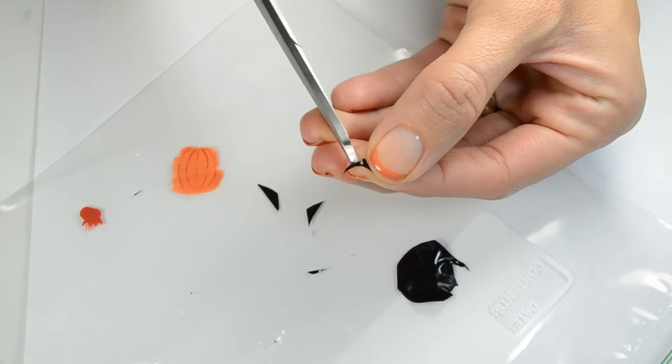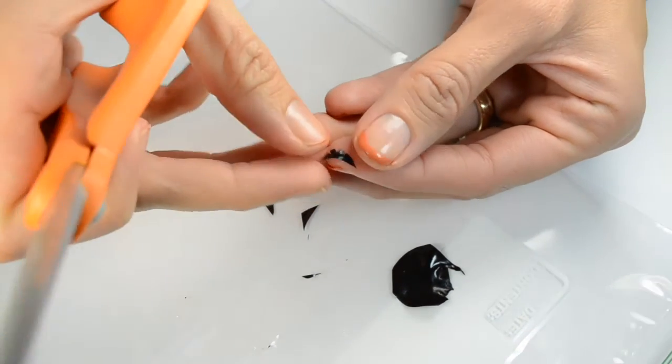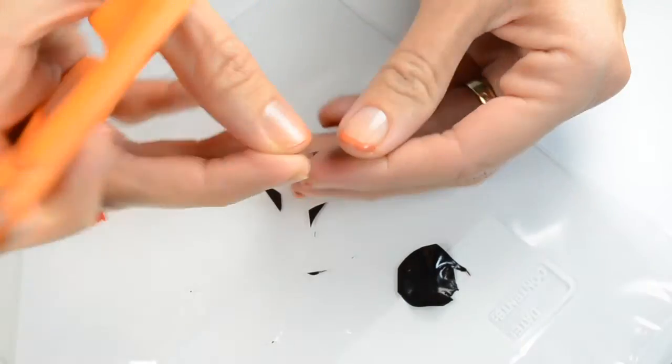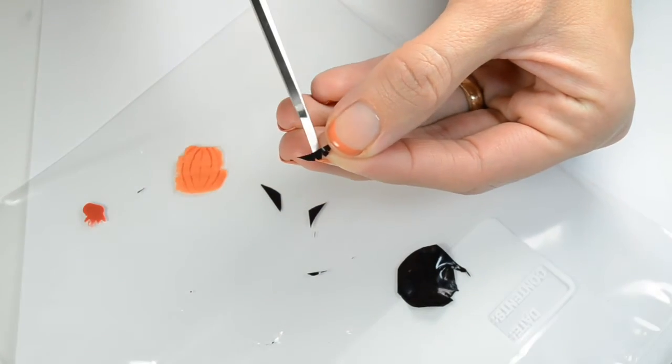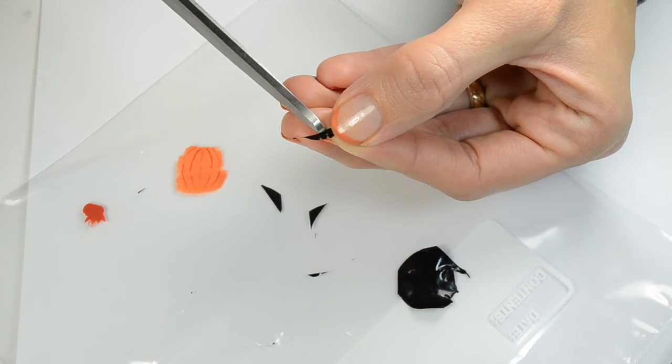So you want to make your black square that you paint on your Ziploc bag a little bit bigger so you can do it a few times if you need to. Now I'm just going to let you guys watch this and see how I'm cutting these triangles out, and then I'll have it zoomed in here in a minute and you can see what it looks like close up.